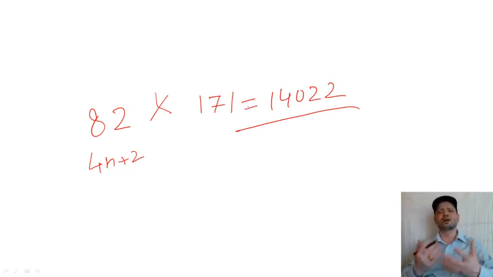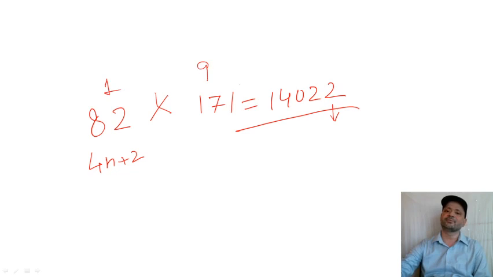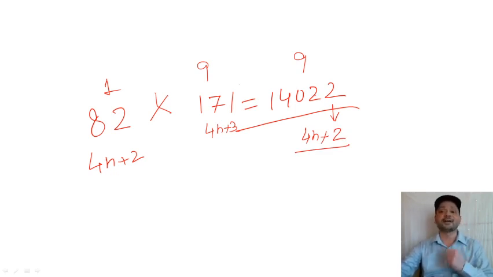Now you have to check whether you are right or not. One thing is that the last digit is 2, fine, it is okay. But if you see this number, this has a behavior of 1, this has a behavior of 9, so the result must be of 9. If you add them, it is 9, fine. Then this is of 4n plus 2, and this is of 4n plus 3, so its product must be of 4n plus 2. If there had been a 3 or 1 here, it could not satisfy that rule.